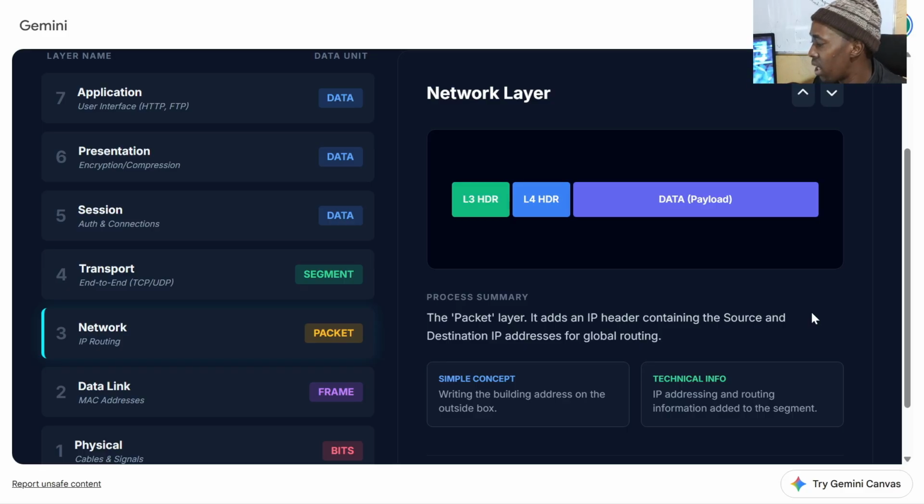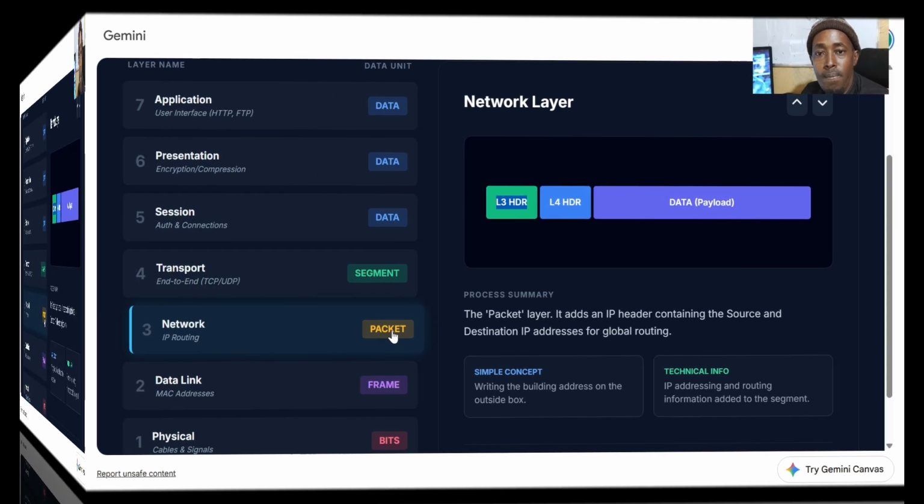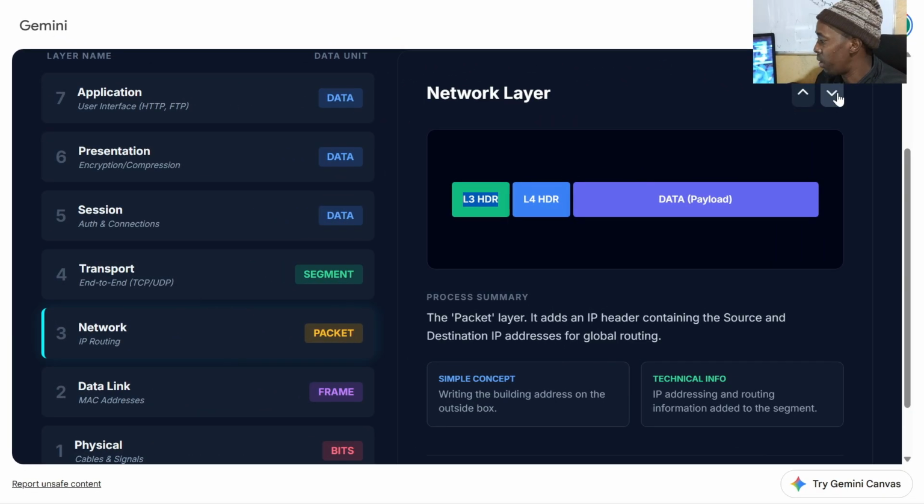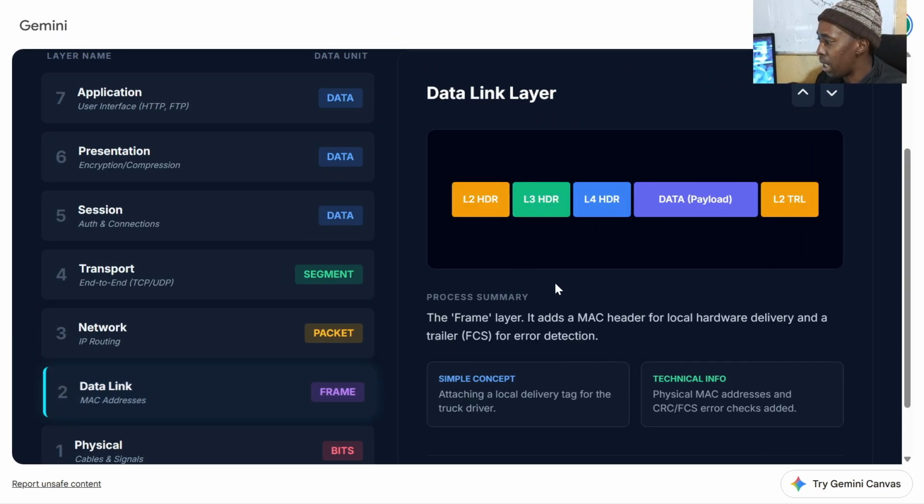So basically we are telling the computer where this information should go, to the IP address of the target system, okay? So all of that will be known because of this layer 3 header. And when we get to layer 3, what do we call the data or the segment? Packets, okay?